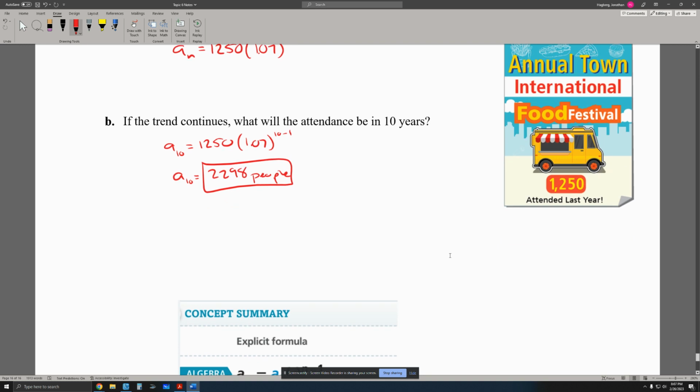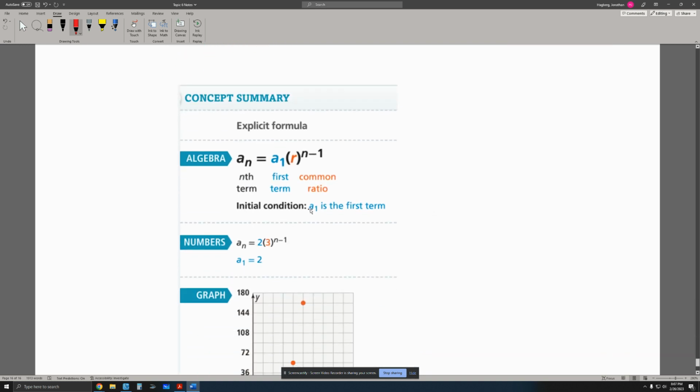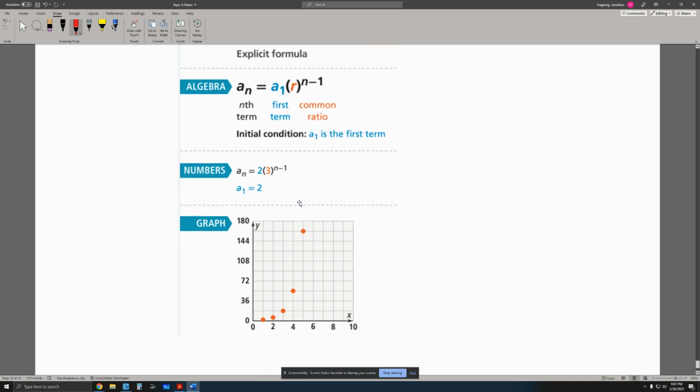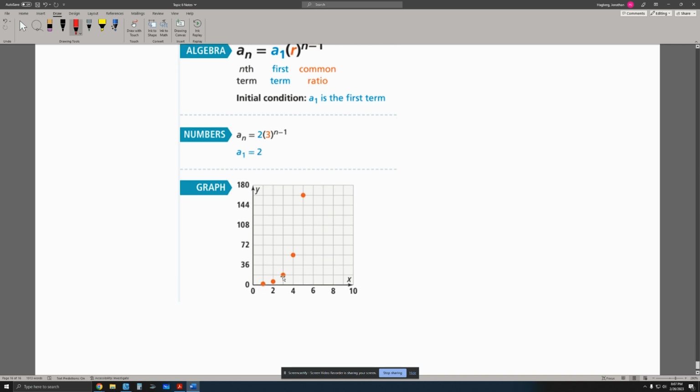All right. So I just want to go ahead and summarize here. Here we have the explicit formula, a sub n is equal to that initial value, the first term, a sub 1, times r, the common ratio, raised to the power n minus 1. If you were to plug in some values, we recall subscript notation. This would read a sub 1 is equal to 2. That's saying that the first term in the sequence is 2. Graphically, we see that this has its similarities to exponential functions. We see that the y values are tripling in this instance. They're tripling as you move every term in the sequence.